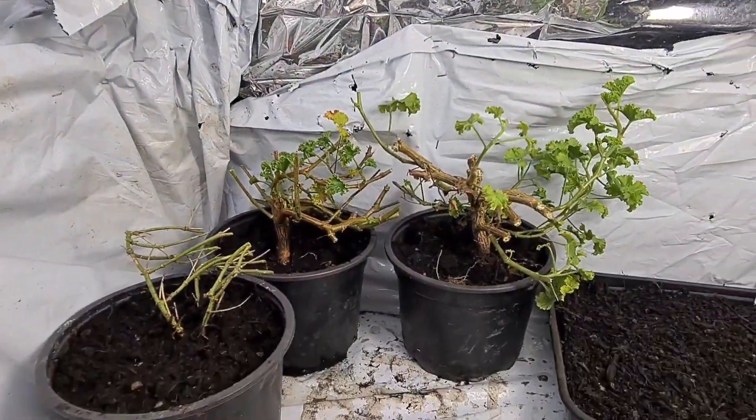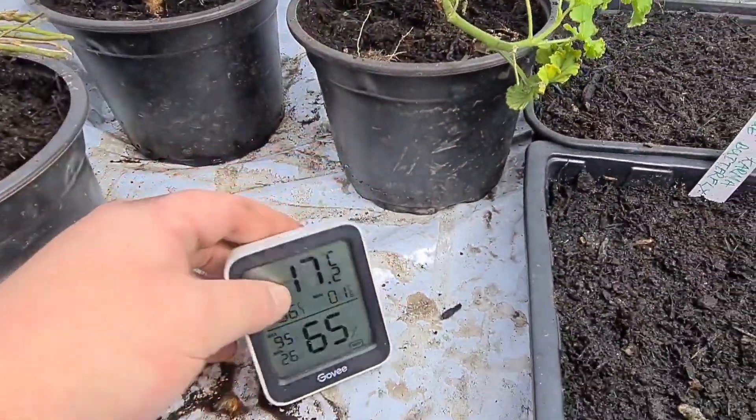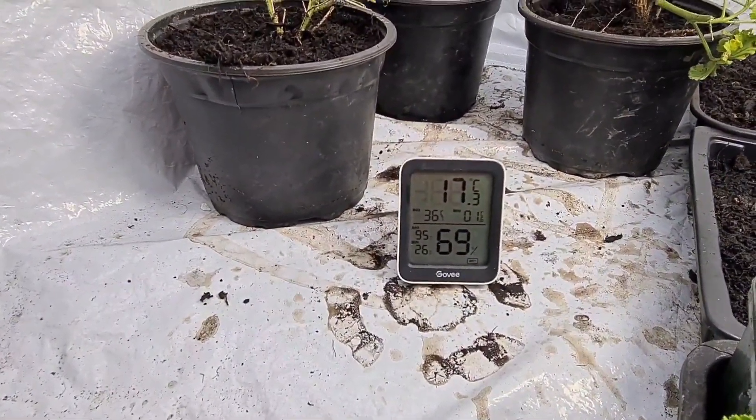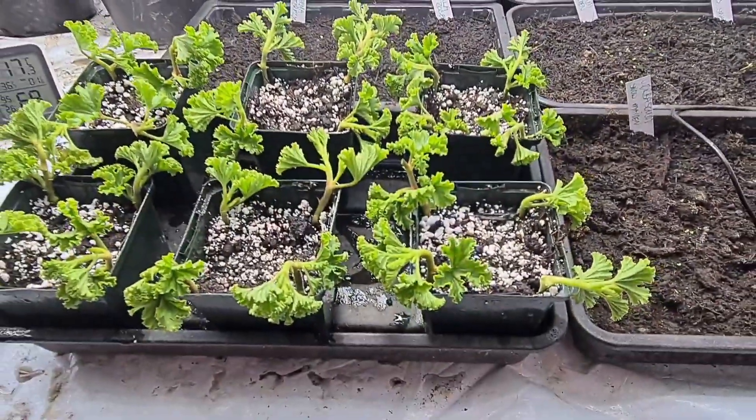This is my digital thermometer. There's a little thermostat thermometer here that tells me the moisture levels — wet, which is great. It's just for starting all these off. Once I've got everything snuggled in, it ticks away. I'll put a sheet down — I'm going to put another Mylar sheet on here as well. The light I notice is coming out at night time now, so I'll put another sheet on there, and that keeps it all nice and toasty at night time so I'm not having to heat the rest of the greenhouse. The light and the heat should be in that formula.